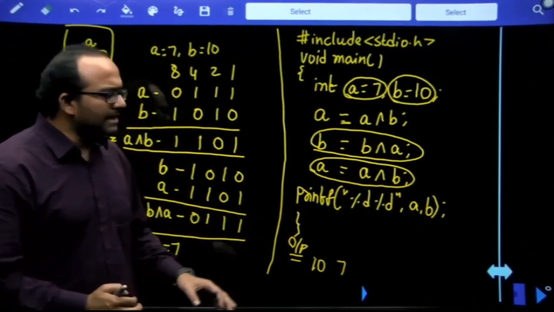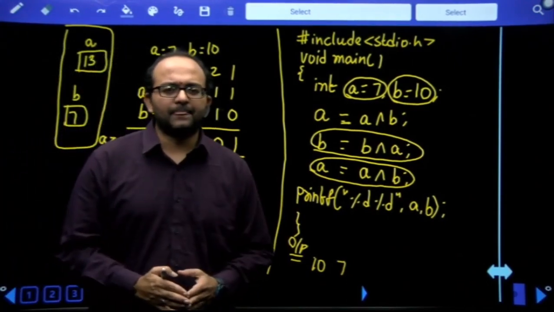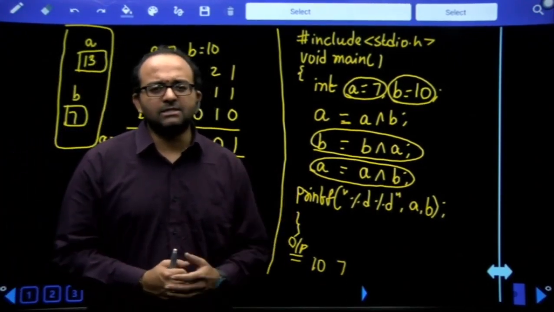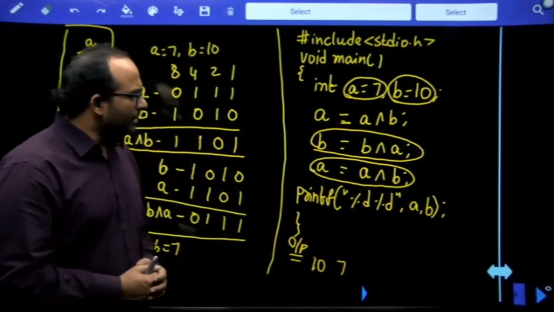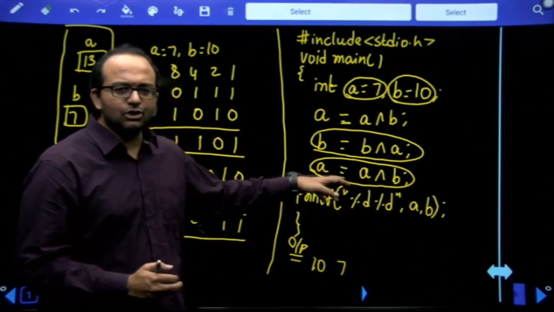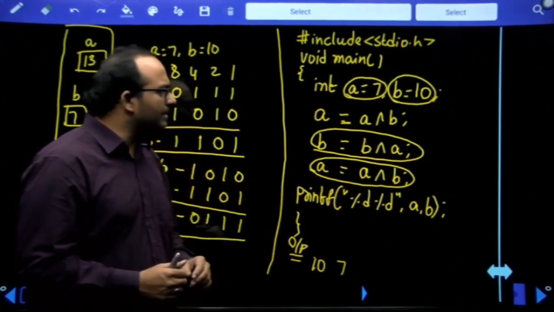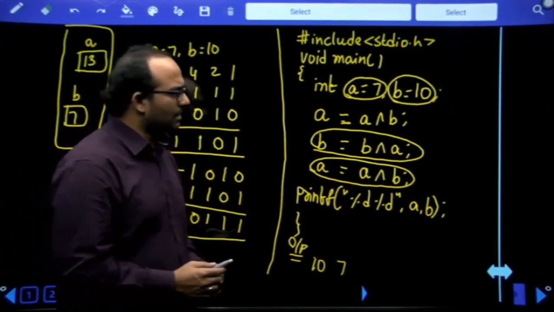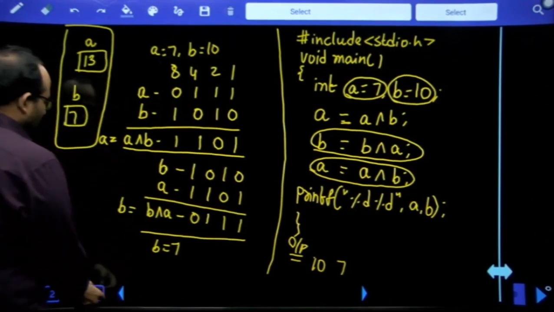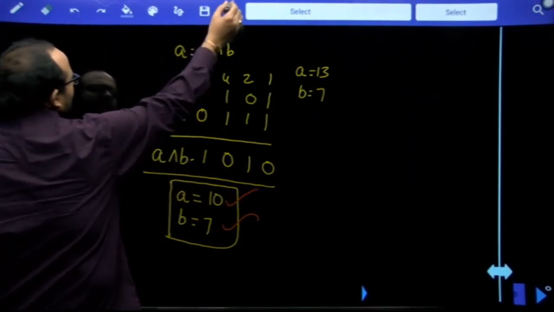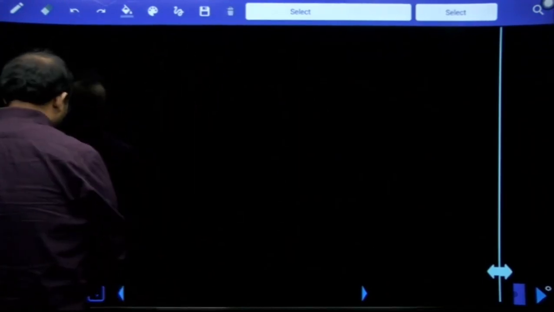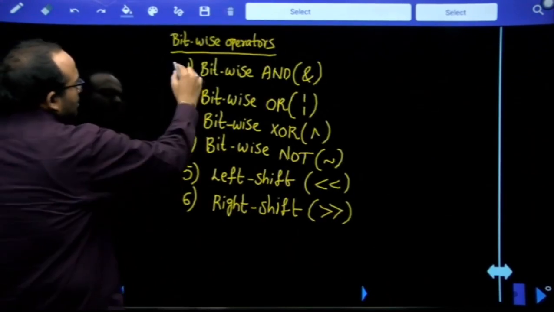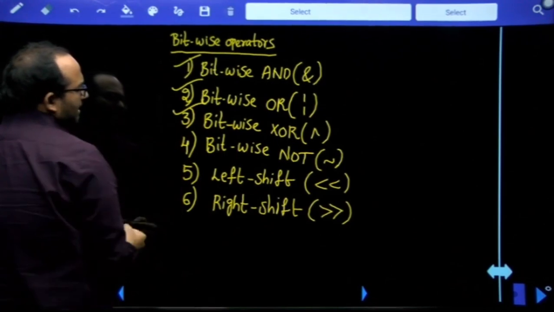So this is completely based on bitwise operators. Okay, so we are using the bitwise exclusive OR operation and performing this swapping. So this is about the bitwise XOR operator.